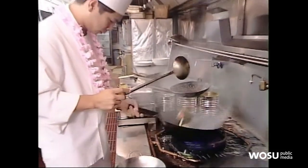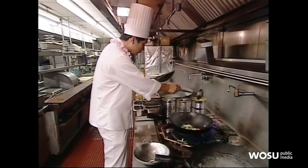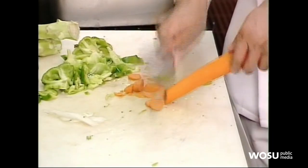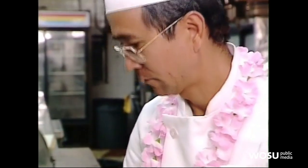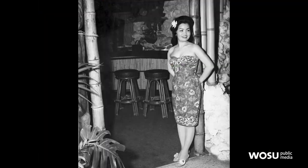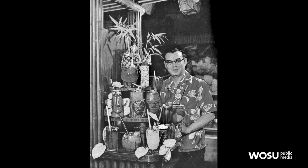They created this whole new cuisine. Here you were taking what was essentially Cantonese recipes, adding in pineapple and other things to make this fictitious Polynesian cuisine. There's a saying about tiki culture that you have the food from Japan and the alcohol is from Cuba, and every piece of it's from someplace else. You have the Hawaiian textures and flower patterns, and it really is a bunch of cultures all coming together into a melting pot.